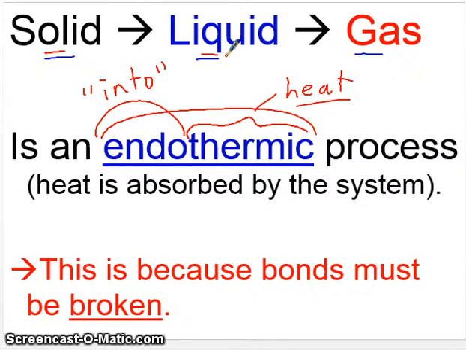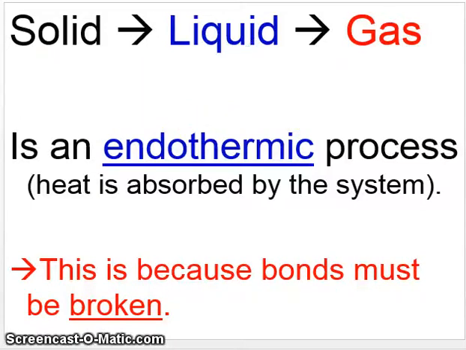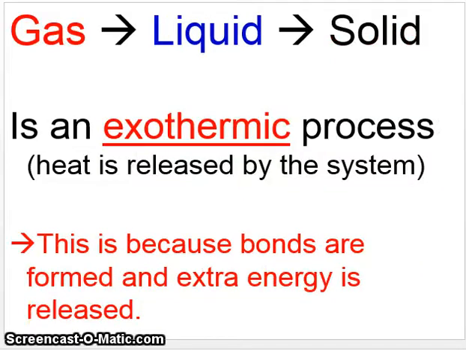And then same thing if you want it to become a gas, you have to heat the liquid and put energy into it in order for it to become a gas. This we call an endothermic process. And each time bonds are being broken, so if you have molecules that are stuck together in a liquid, then you keep heating them up and they break apart, you're breaking bonds. And in order to break bonds, you have to put energy into the system, which is logical. If 2 people are bonded together, holding hands, if you want to separate them, you've got to put energy into them. And the opposite of this is called exothermic.